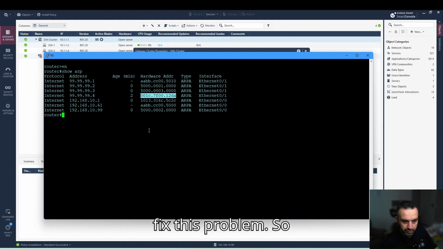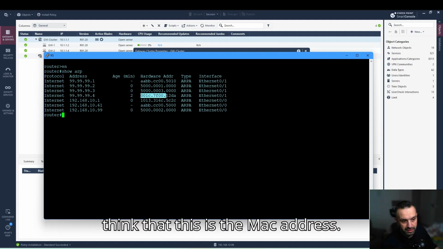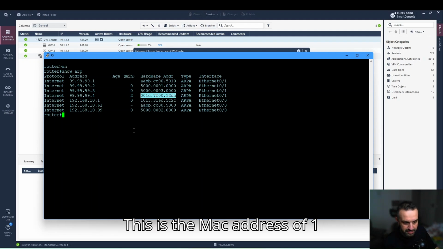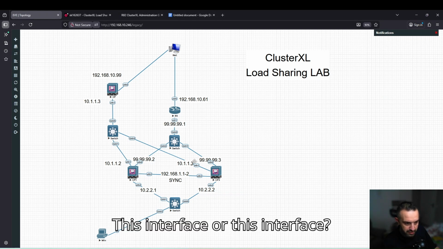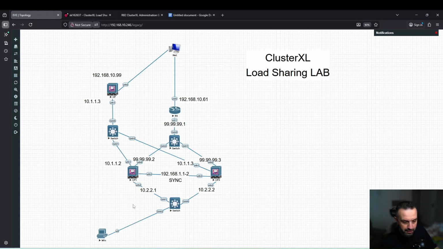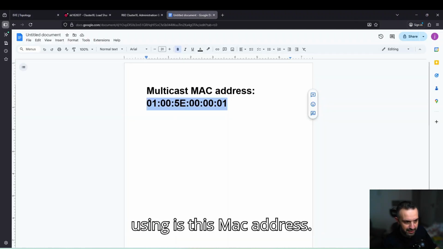So to fix this problem: this IP address changed its MAC address, but the router still thinks this is the MAC address of one of the interfaces, this one or this one. But now we are using this MAC address.